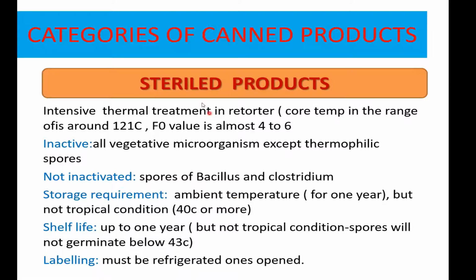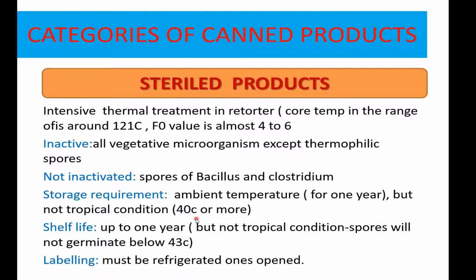Is it clear? So that is why we advise them to keep below 40 degrees centigrade. Shelf life up to 1 year, but not suitable for tropical countries, meaning conditions where the environment temperature is above 40 degrees centigrade. We are not recommending the sterilized products for tropical countries, because the spores will not germinate below 43 degrees centigrade.